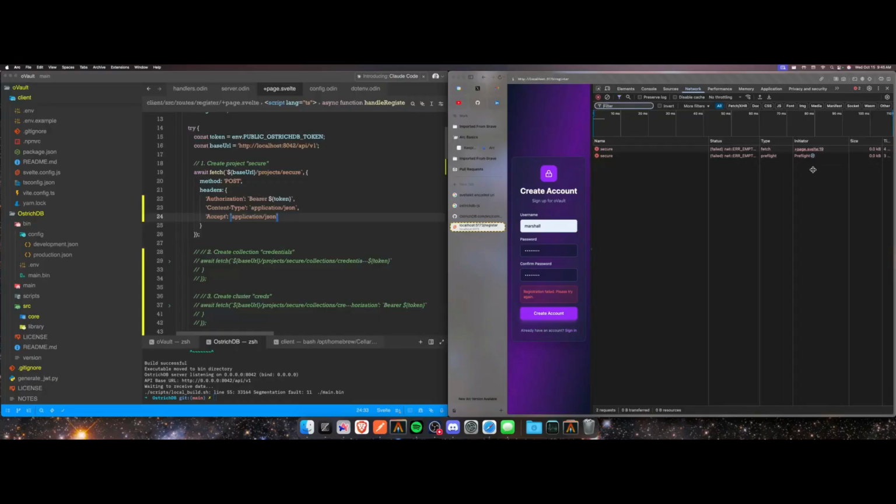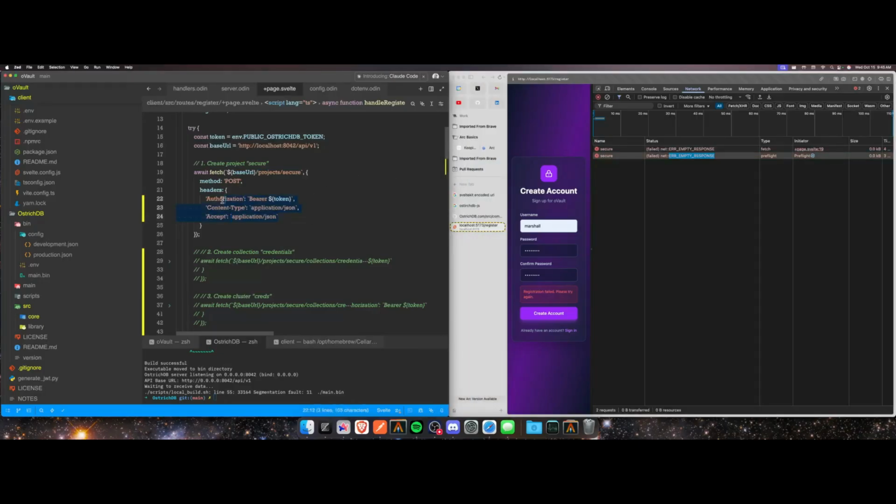Failed net error. Empty what? It's not empty response because the server fucking crashes. Hmm. This is weird. So at first I was thinking, okay, maybe it was an issue with the server. Then I was like, okay, well, no, maybe it's an issue with the front end and the way it was sending requests. I was missing some headers, but I added them.